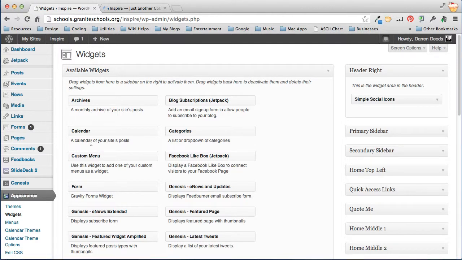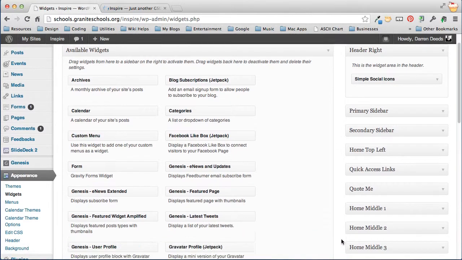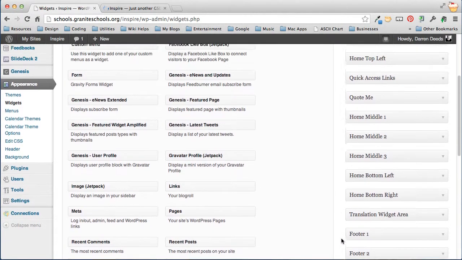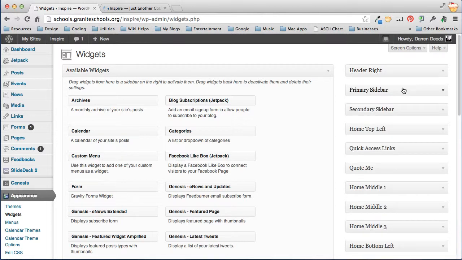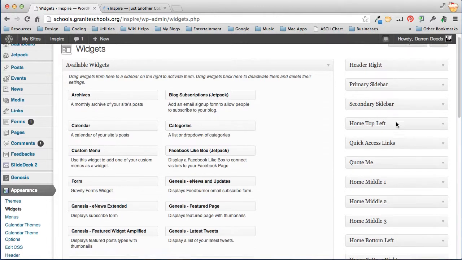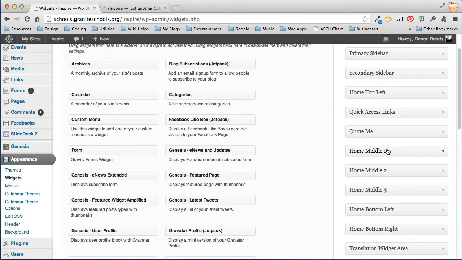When this widgets page loads, you get two parts. You have this section right here, which are all your available widgets, and then you have this section over here to the right, which is a listing of all of the widget areas. It's as simple as dragging and dropping a widget into the widget area where you want it. The main question is, we have a bunch of widget areas. This specific template has 14, I think. How do I know exactly which widget area displays where on my home page? Well, let's find that out really quick.